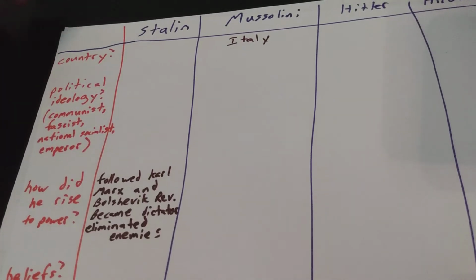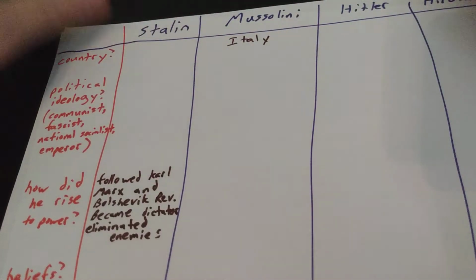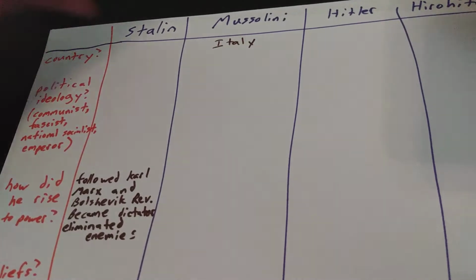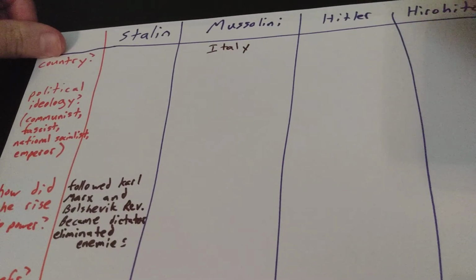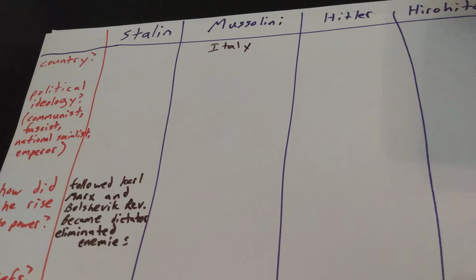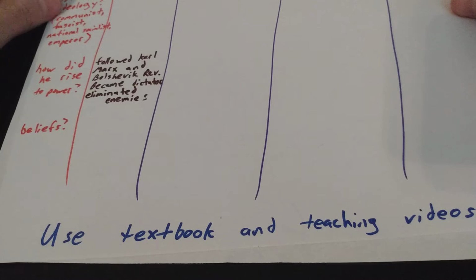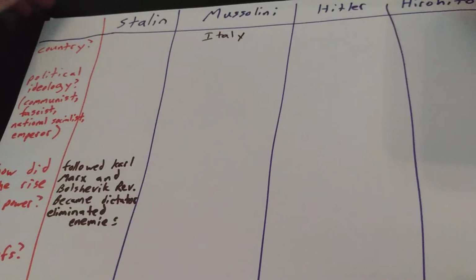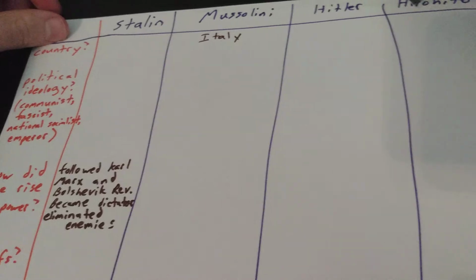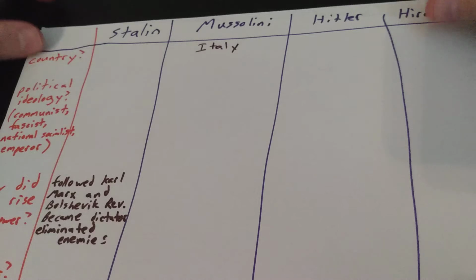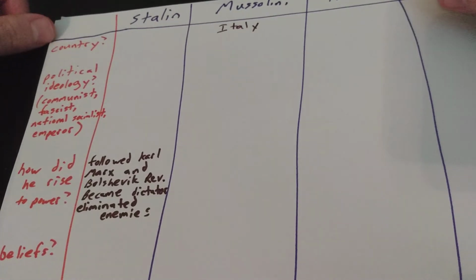So what I want you to do is that this is going to be a compare and contrast chart, and this is going to help us get our essay started. So again, we're just comparing and contrasting these four guys, and in order to do that, you're going to have to use these teaching videos and the textbook to help you do that. So I wrote down here, use textbook and the teaching videos to help do this. Right. So what you write underneath these four names is going to be a number of different things, and I've given you some examples already.